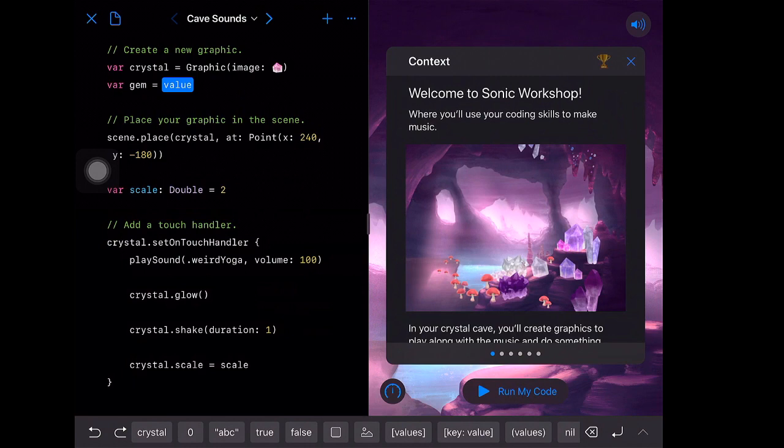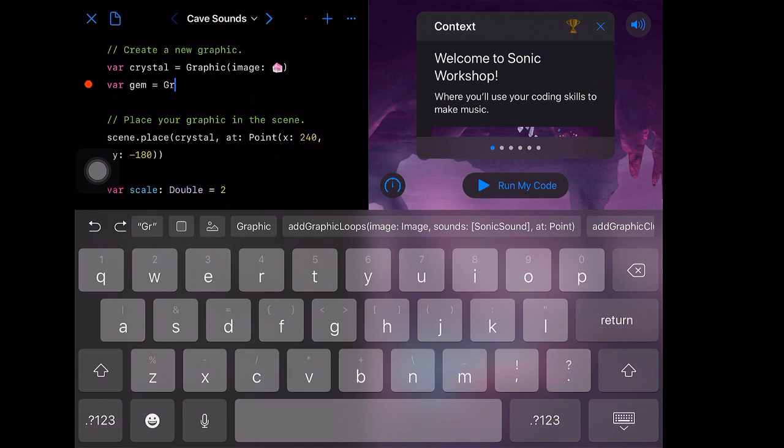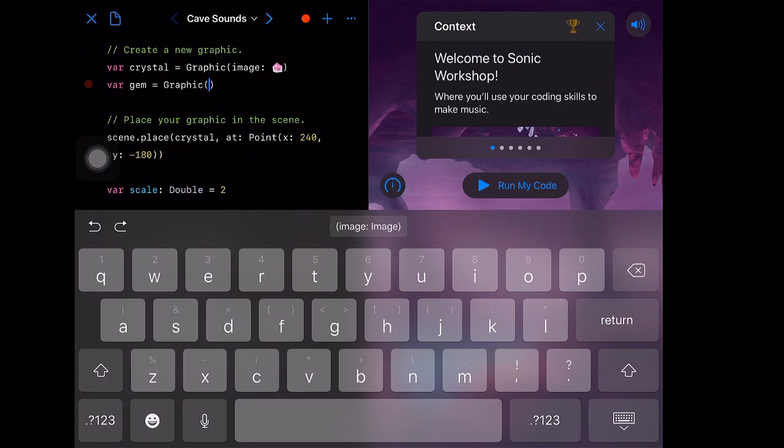I'm going to start typing Graphic with a capital G because that's the type. There it is in my autocomplete bar. The autocomplete is super handy, even in Xcode when we're building full iOS apps for an iPad or for Apple TV. You tend to use autocomplete just because there's no way you can remember absolutely every little thing that you need to develop, every little nuance to the structure of your code. Autocomplete makes it so easy for you to focus on just the stuff that you're doing that's different here.